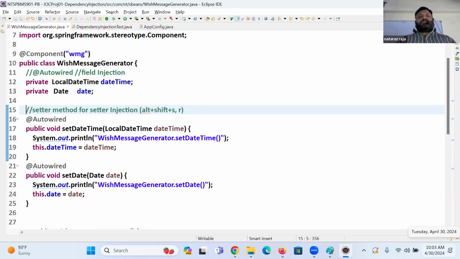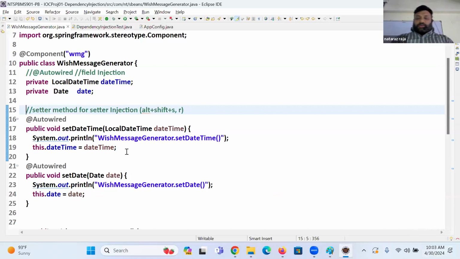Am I audible now? I think some loose connections are there, boss. Yeah, perfect.